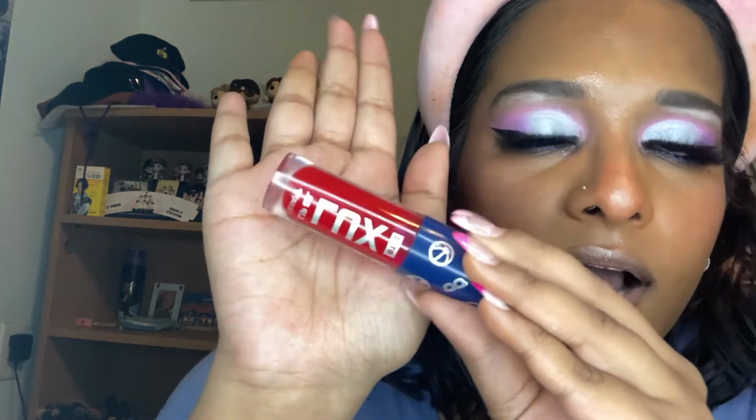Anyways, ending off this look with another product from the collection. The Super Shock shadows will be used on my TikTok in the future whenever I get around to using them. I just wanted to focus today's look on using the palette, but I did want to use one of the lip oils. I've never used one of the Luxe lip oils before from Colourpop, and this one's Mighty Squad, and yes, it looks scary, but since it's a lip oil, it just comes off as giving your lips a nice pinkish red tint, which I find really pretty.